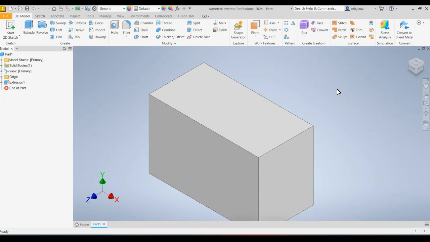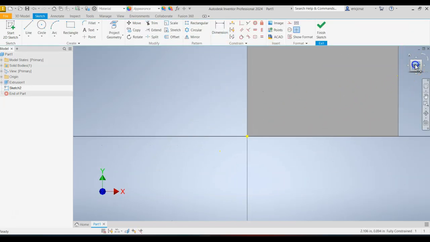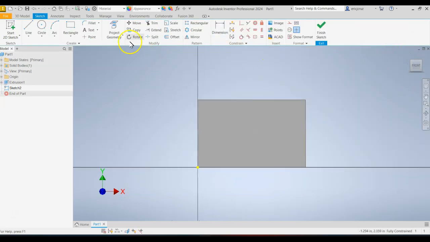The next thing we're going to do, I'm looking at the drawing, we're going to cut out a piece here. So on this surface here, we're going to right click and then select New Sketch. Click on that front. Project Geometry will basically make lines visible. So I'm going to click on the button up top. I'm going to click on this surface.